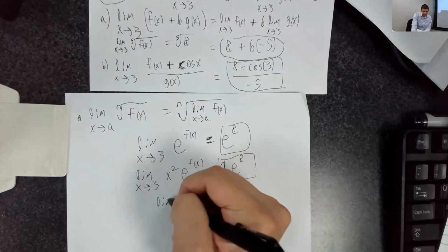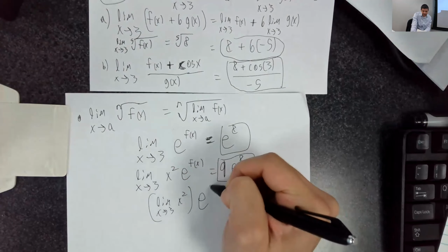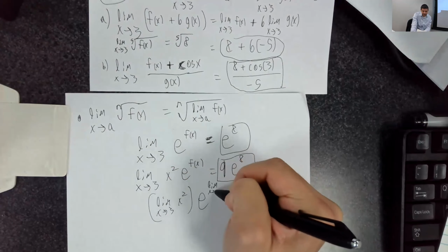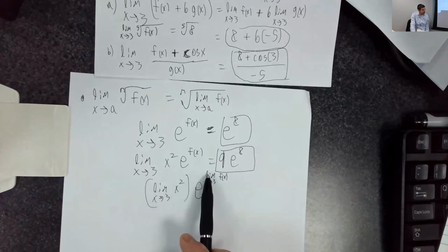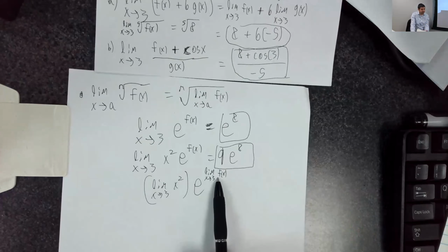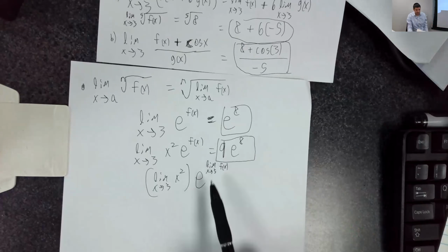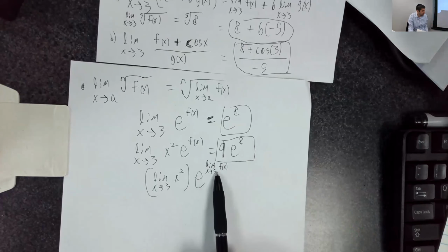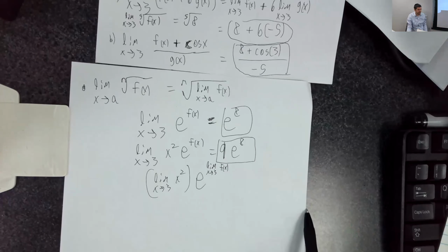It's really like the limit as x goes to 3 of x squared times e to the limit as x goes to 3 of f of x. So you are computing both limits. You are computing y values of 2 functions. But this one, they didn't do it for you, so you have to plug in 3. This one, they gave you the answer. So that's the only difference. You're really doing the same thing. Just for one of them the problem gave you the answer, and for the other you do it yourself. Does that make sense?